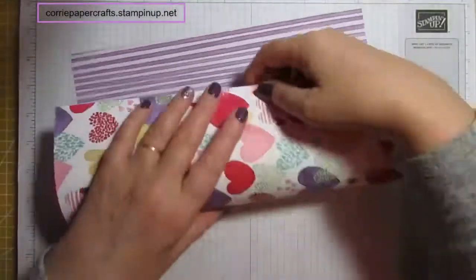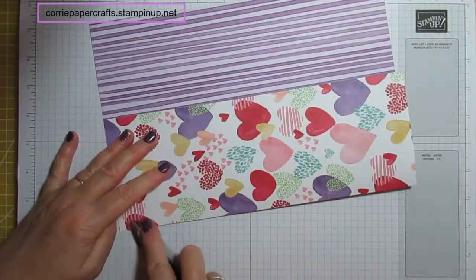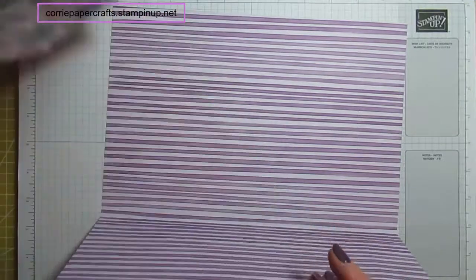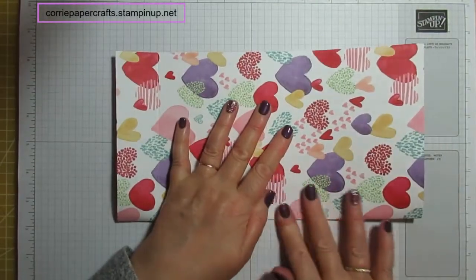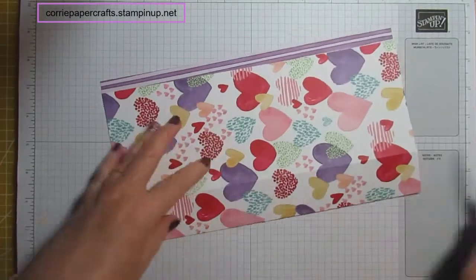So fold and burnish on all your score lines, just taking time to make sure that you score it actually on the line, which I didn't when I made this bag, so it was a bit wonky, but you can't notice it now that the bag's put together, thankfully. And just make sure that all your edges line up.